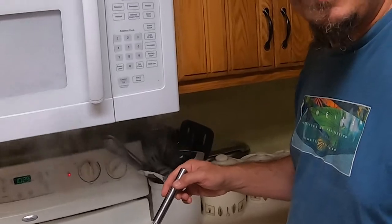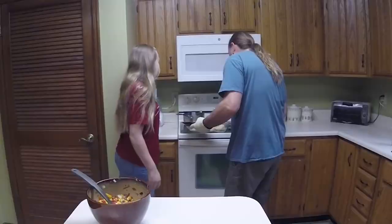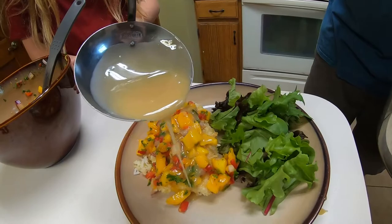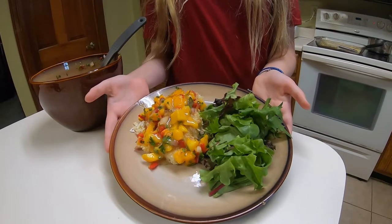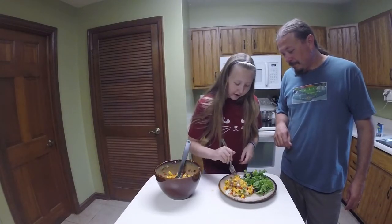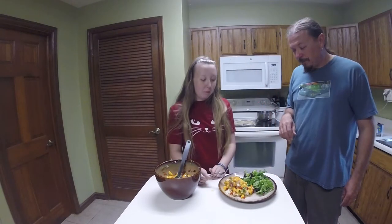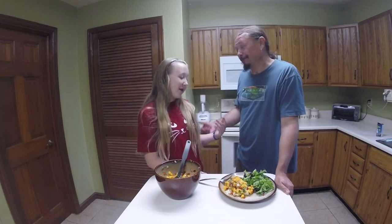You just want this to reduce slightly, and then this is what we're going to glaze over top of the mango salsa and the fish. That looks gorgeous. Now we drizzle the glaze on top, and that is my mango salsa with coconut crusted hogfish. Take a bite — tell me what you think. I think this is our favorite way to have fish. It's healthy, it's awesome, it's not fried, and we love it. It's like candy. I could eat it every day. So could I.